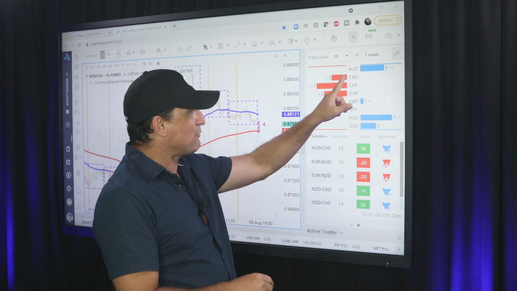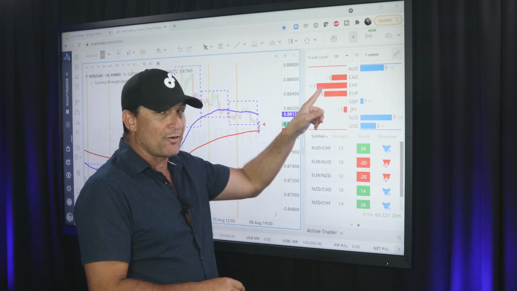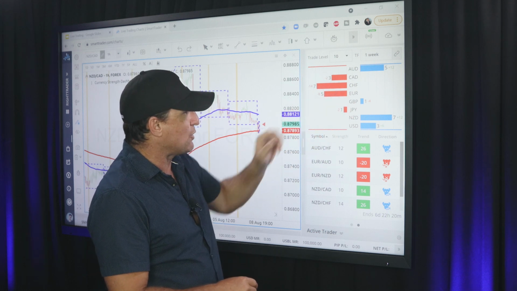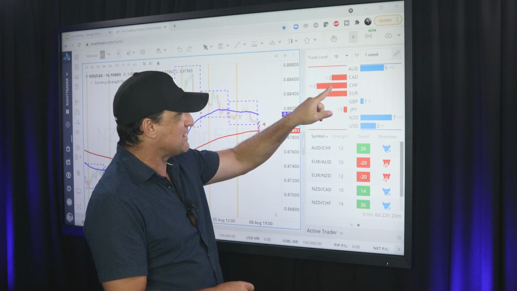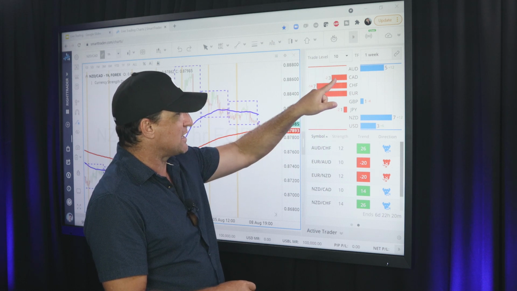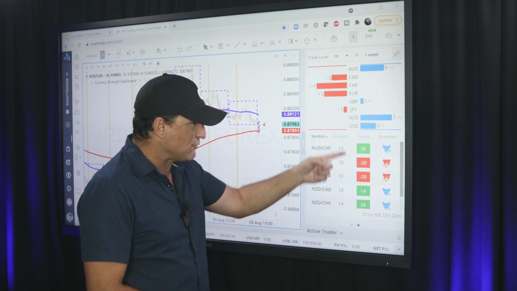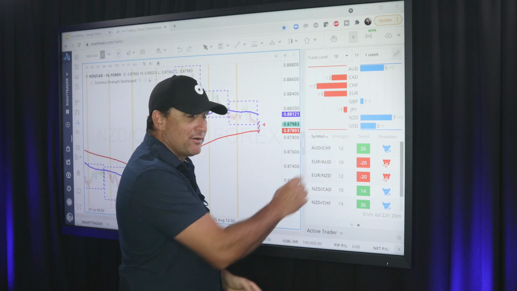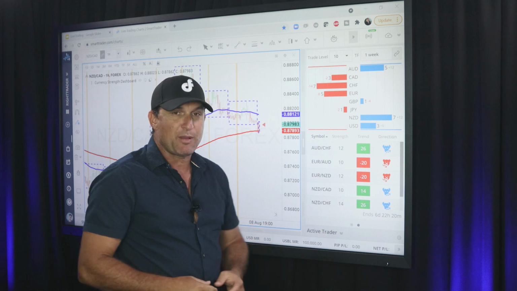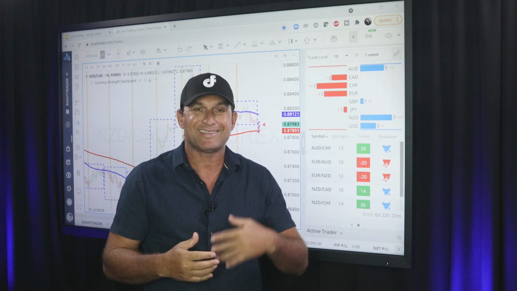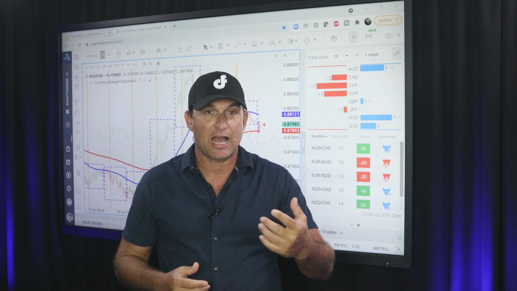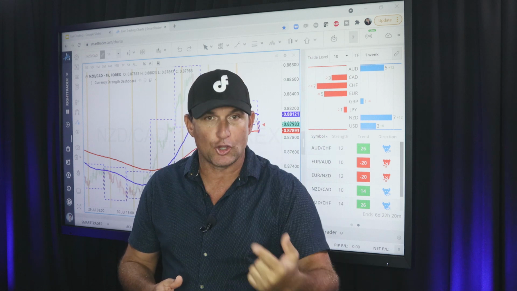The next thing we have right here is we're looking for the weakest currency. That's going to be the Swiss franc. We've got the Swiss franc, then the euro as the next weakest, and then the Canadian dollar as the next weakest. Through all of that, you can see right here I have a list of currency pairs. And through the list of currency pairs, we're now going to filter through them by looking at some technical analysis that's going to help us define which is a good opportunity trade.